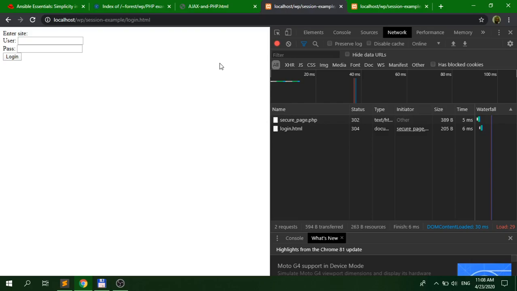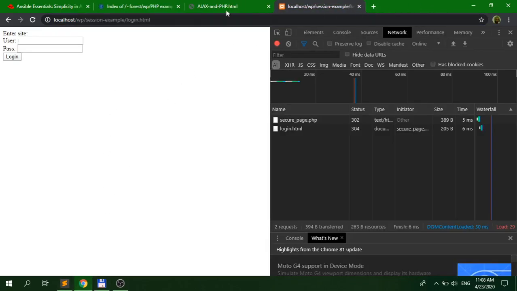So a lot of web services require sessions, require the user to be authenticated and to link all the HTTP requests to that user. So this is the way we can create sessions in PHP.